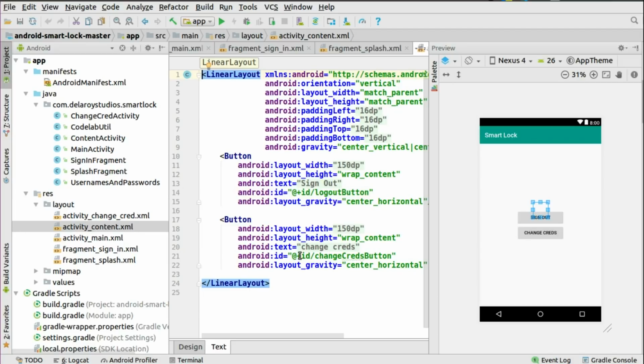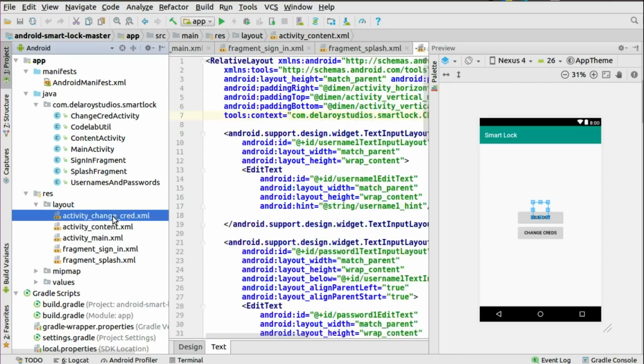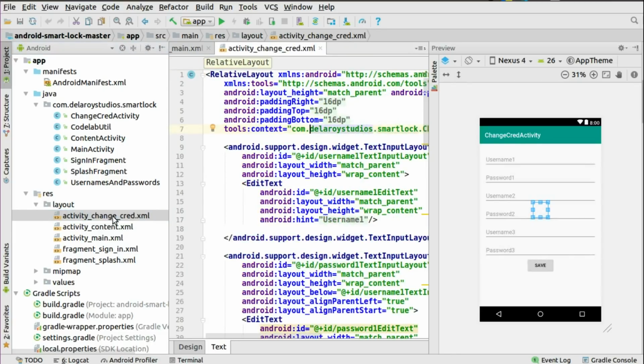And for the change credentials, since you're going to do an input and output of your username and password, I'm going to be coding the username and password, but when you are actually dealing with a real life application, probably for production, you need to actually handle that. You might be signing in with the SQLite database, or you might be using a cloud service. Probably you have a web service and API that will actually be saving these credentials too.